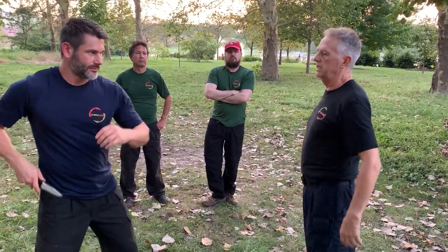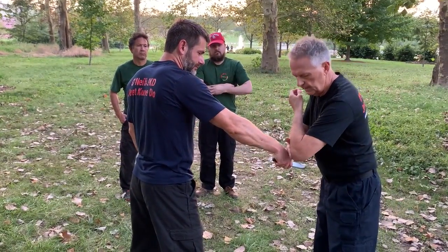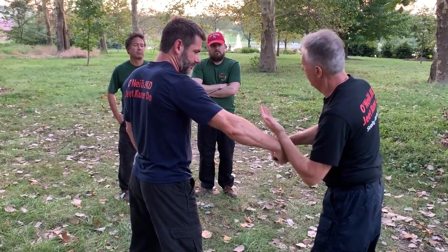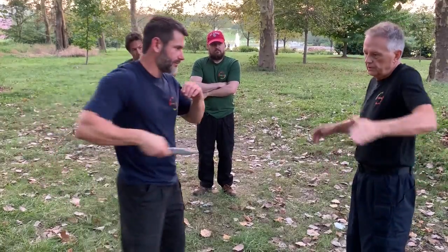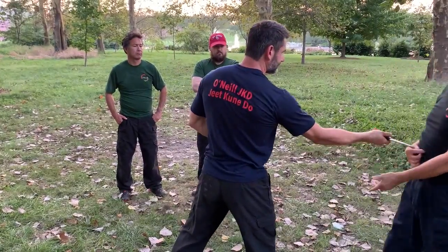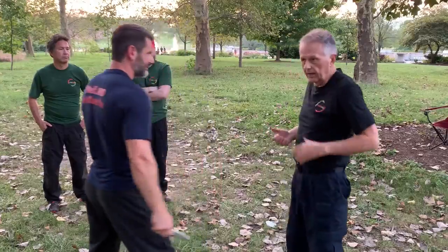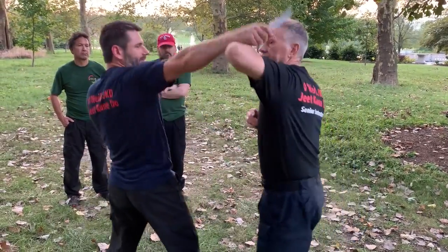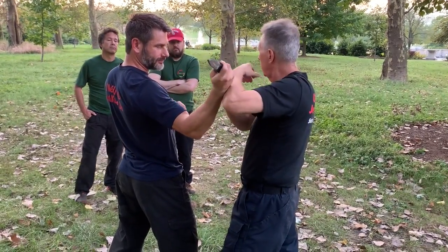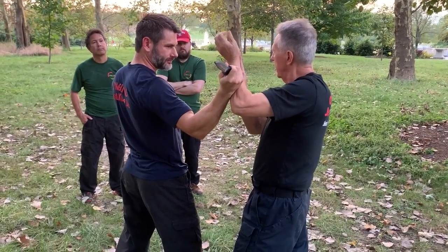There again, that knife comes. See, this is the two-second brush — it gives me this whole surface from here to here to try to make contact with this knife on. Whereas a lot of styles I've learned, they're doing this kind of stuff. Well, guys with good sensitivity with a knife — as soon as they touch, they'll pull back across the hand. So if I'm going to take cuts, I'd rather take them on that bone, on that outer side of my forearm, and try to stay away from the arteries and stuff. Makes sense, right?